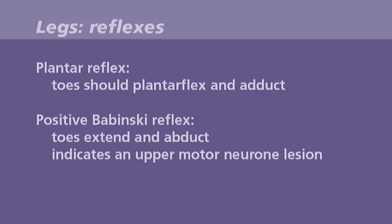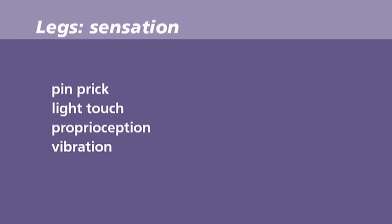I routinely test four modalities: pinprick, light touch, proprioception, and vibration sense. For pinprick and light touch, I validate the sensation at the patient's sternum and then check for sensation either in each dermatome individually or distally, depending on the pattern I'm expecting.